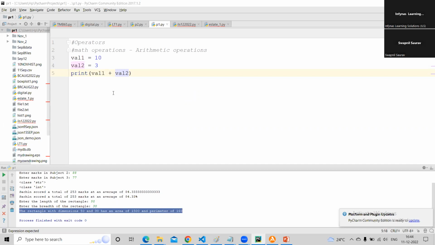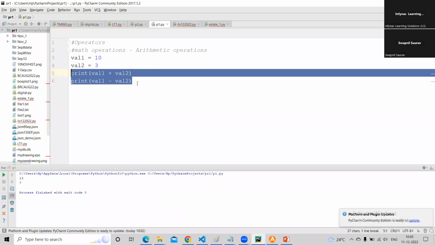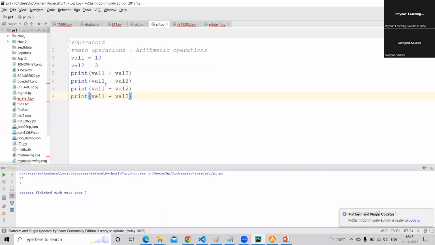Okay, so you have val1 plus val2. Next is val1 minus val2. So val1 is 10 plus 3, 13. Minus is 10 minus 3, 7. Similarly, you can do multiplication and division, no problem.